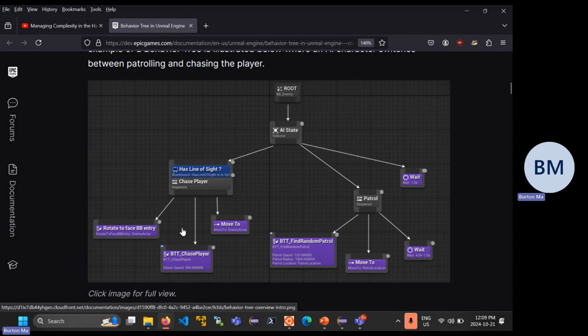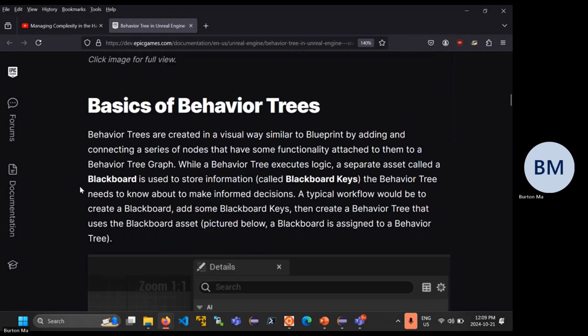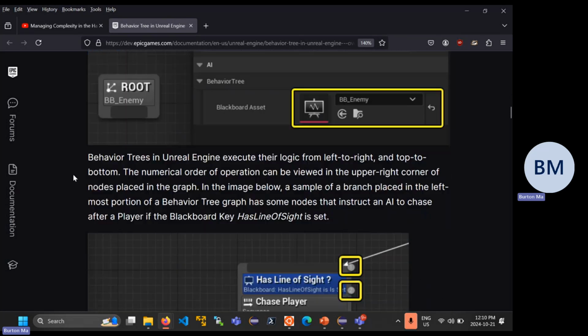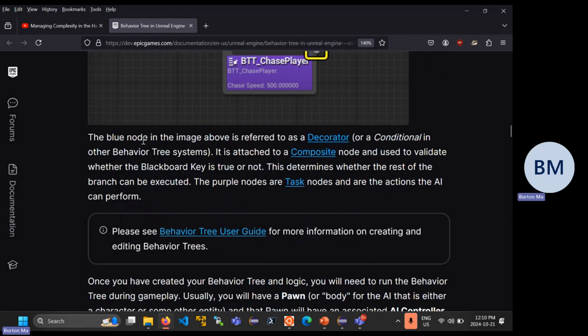And so there is a behavior tree. The purple nodes are your leaf nodes, so those are your actions. And your blue nodes, your internal nodes, these are your composite nodes. They talk about the basics of behavior trees here. They talk about something called the blackboard, which we'll possibly talk about in the next lecture. I'll tell you what decorators are in the next lecture. Your purple nodes are your tasks, so their nomenclature is a little different. They call only the leaf nodes their task nodes.